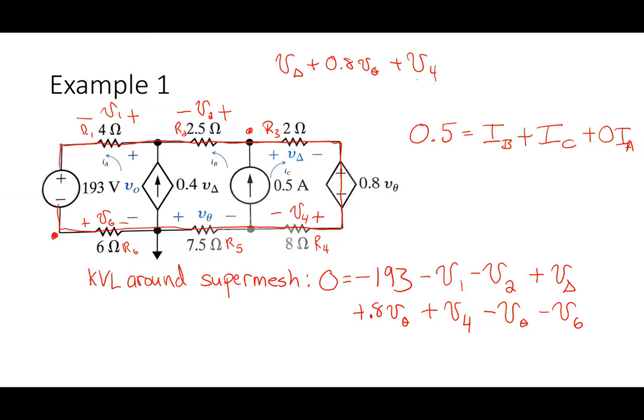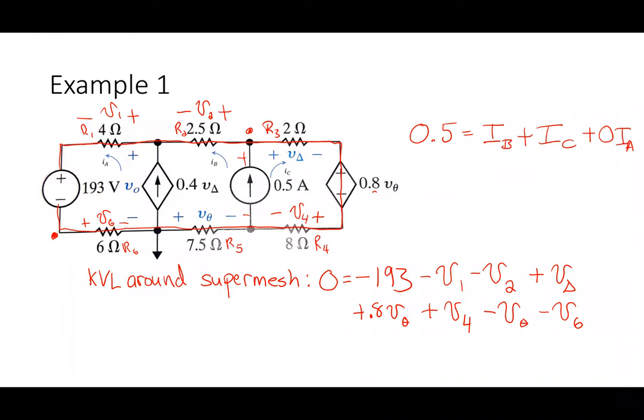What's the voltage across the current source? Zero, isn't it? Nope, you don't know. It's VX, I don't know anything about it. Everybody wants to say it's zero. It's whatever the circuit tells it to be. Somehow I would have to solve and find what VX is. So because there's no relationship there, let's go through a loop where we do have a relationship. That loop is the super mesh.